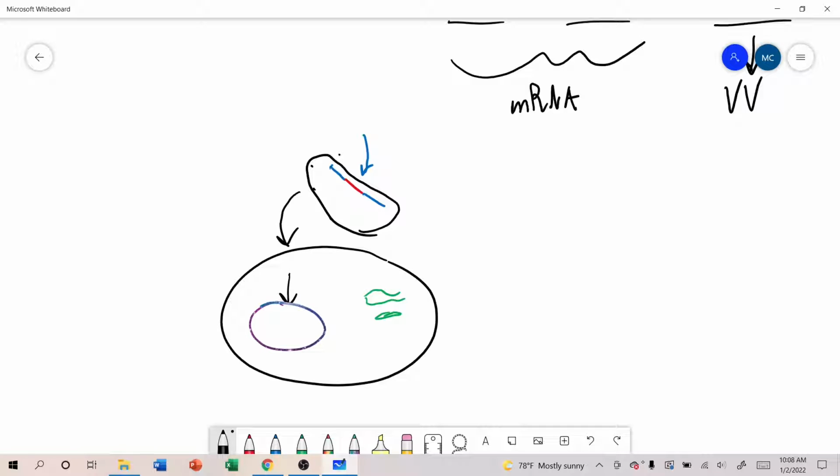Then from the nucleus, it'll produce a new strand, or transcribe it. And then that strand will be translated into a protein through the ribosome. And then the translated material will exit the cell, and the spike protein will be expressed on the cell surface. This then gives way so that the immune response can take place.